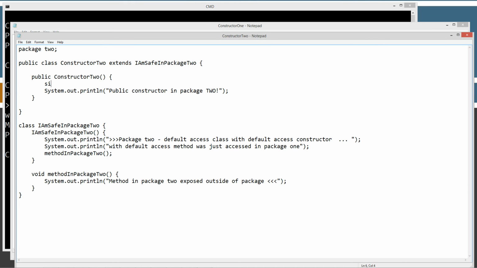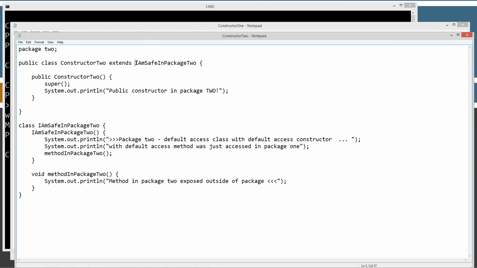And a call to super here says that we're going to invoke the constructor of our superclass, I am safe in package 2. That comes down here and invokes this constructor right here, which prints this string literal to the console, prints this string literal to the console, and then invokes its method in package 2 method here, right?